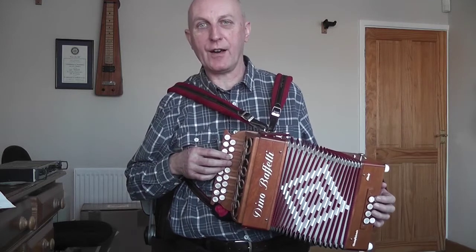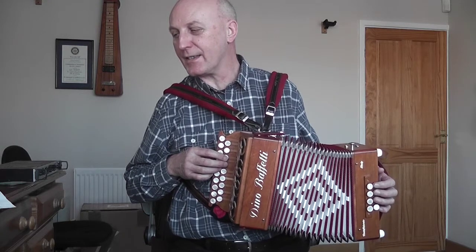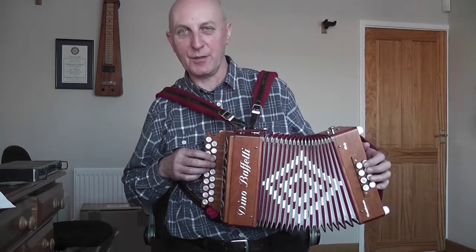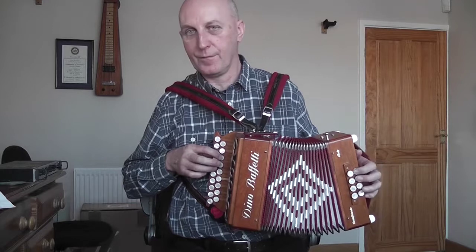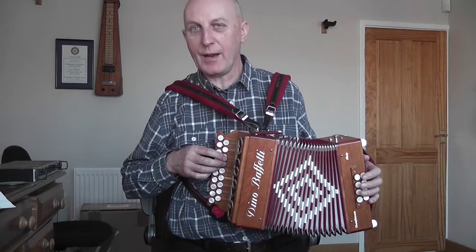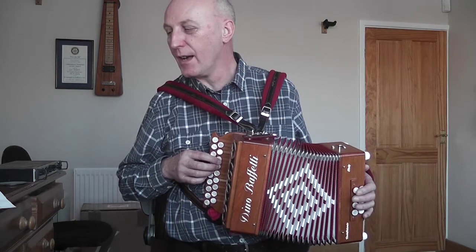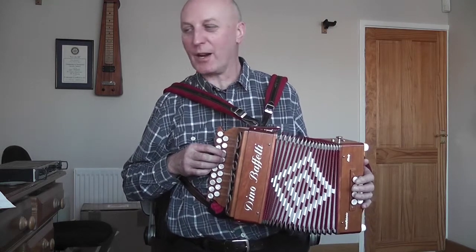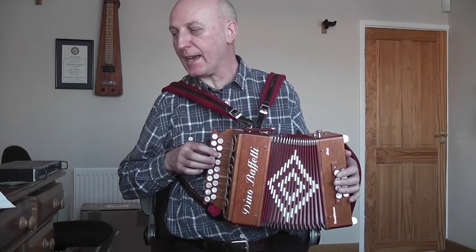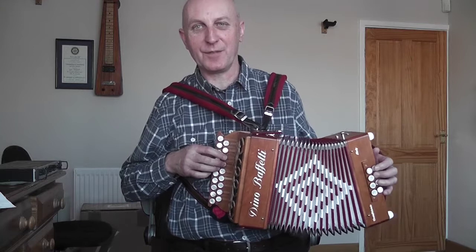Okay. Now on the second stave, I do everything on the push. So all the A's are on the D row, and it's all a D bass note, D chord, the asterisk marked one, so that's the top two on the outside row. Timing, a one and two and a one and two. Notice it's 2-4 the time signature. So you've got two quavers, a quaver and two semi-quavers, two quavers and a crotchet. Okay, B, A, A, G, A, B, A, A. So it's all pushing, all with a D bass and a D chord.